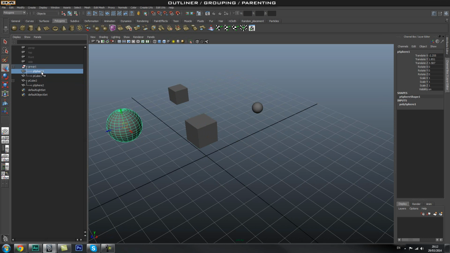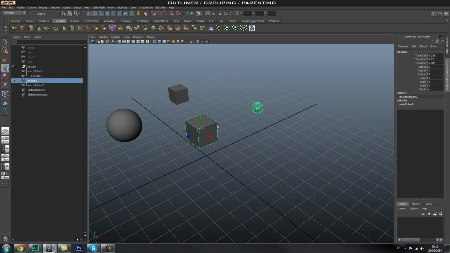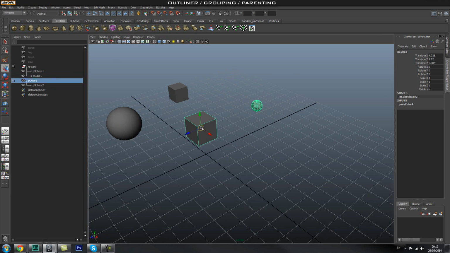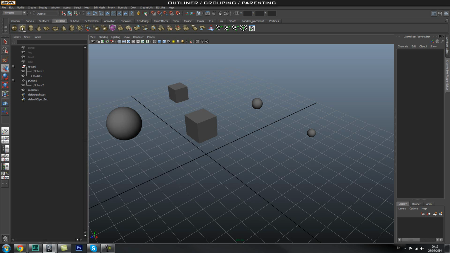Now, I can achieve this exact same result as the group node by using parenting. So let's make a sphere. I'll make a sphere here, and I'll make another cube and move that here.